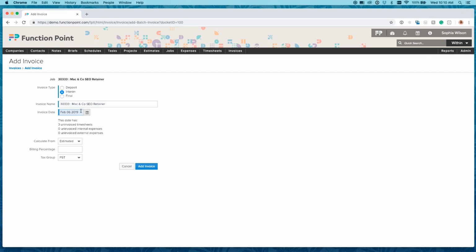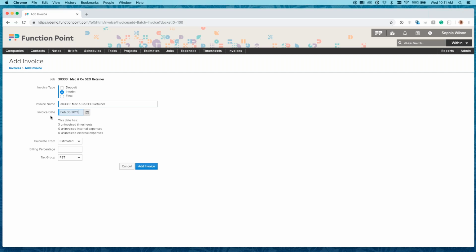Now, the invoice date, this is one that I always kind of like to point out and kind of stress a little bit. The invoice date, especially if you are invoicing based off of time material and you only want to capture the time and material that was applied to that job within that time period. So if we're at the start of a job and then we create an invoice date, it will capture everything, say from if this job had been created on Jan 1, it will capture everything from Jan 1 to February 6th.